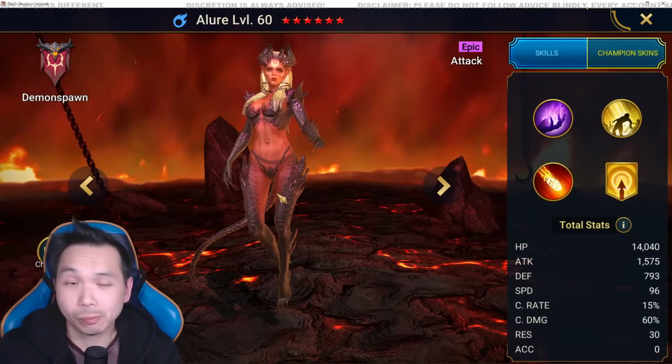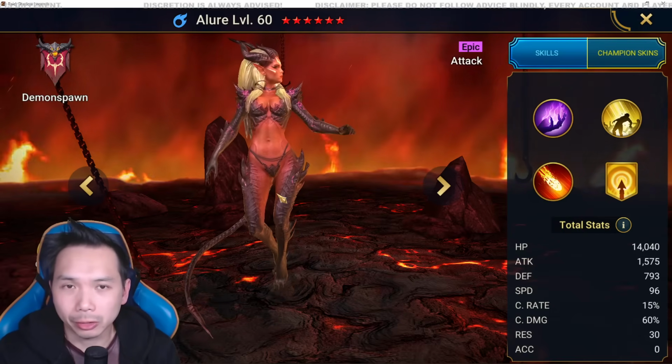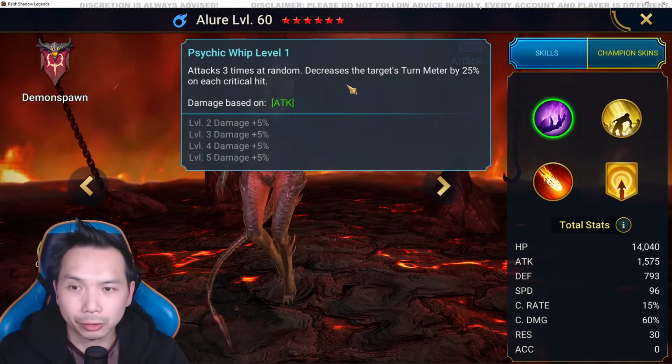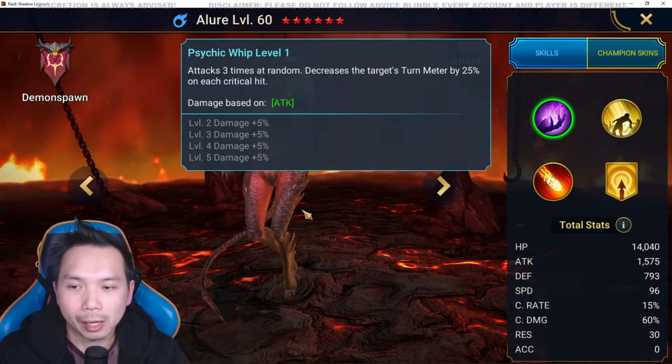Allure is in my top 10 epics in the game. She's especially good early on in the normal dungeons, and especially good against the Dark Fae. Her A1 with the turn meter reduction per hit, incredibly good against the Dark Fae.